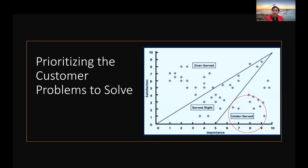So once we have a good understanding of our users through defining target segments, defining customer personas, and interviewing our users, we will prioritize what are the problem areas we need to address for our customers. As shown in this figure, this is a graph for jobs to be done, plotted for job importance versus the product satisfaction. We will take all of the jobs to be done we identified on the scale of how important that job to be done is versus how satisfied the users are with the current solution.